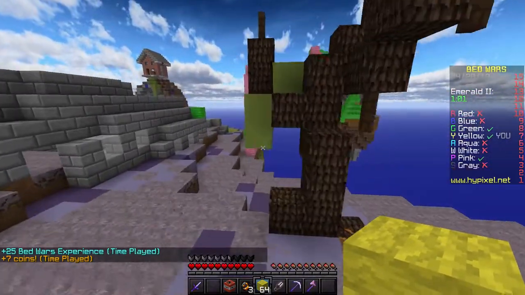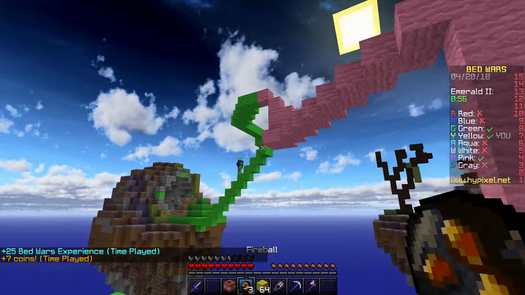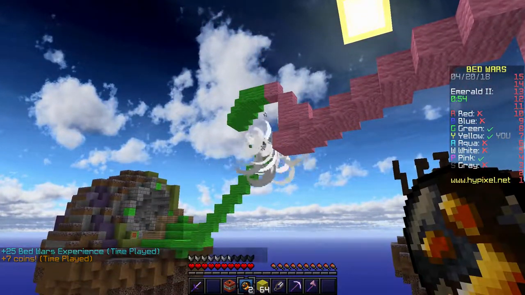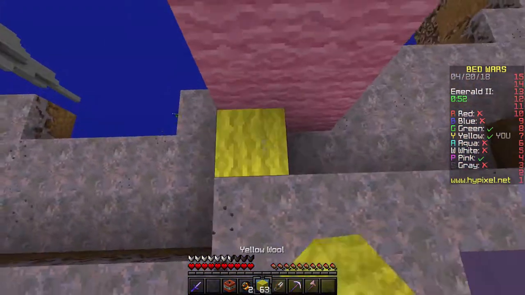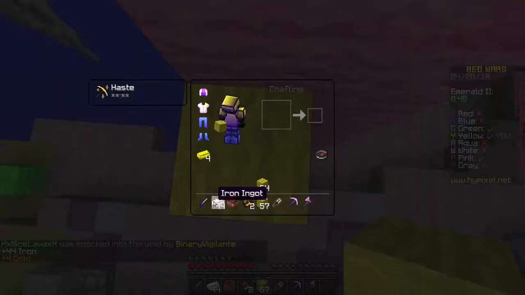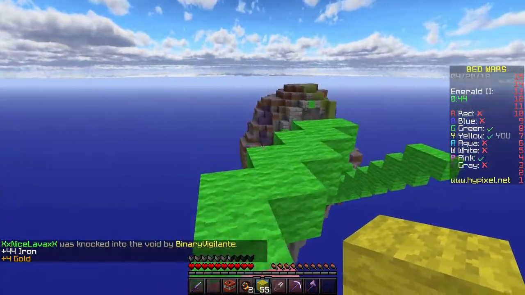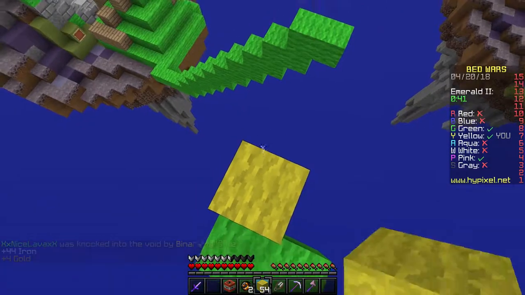Now he's fortifying it even more. Let's give him a nasty surprise. That took care of that. And apparently he had a lot of resources on him. Let's then get over here, bridge above his bridge, like this.